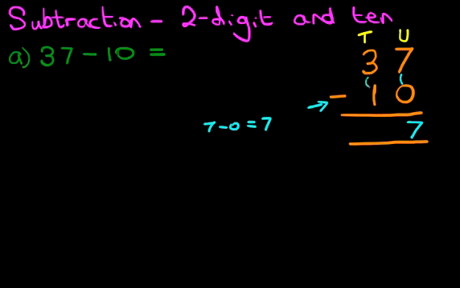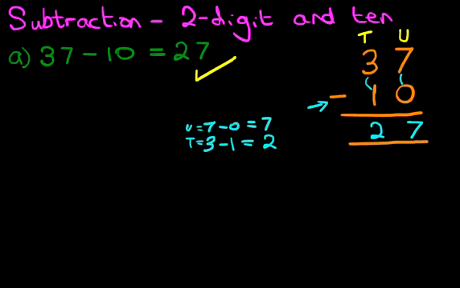Now, we're going to do the tens. 3 minus 1. In fact, we can even label these. Tens. 3 minus 1. That is 2. Now, you can do these using the dot method, the number line, or just simply using the fingers on your hands, but at this stage, you should know these simple addition and subtraction questions off by heart. So, 3 minus 1 is 2. And we have our answer. 37 minus 10 is 27. That is correct.